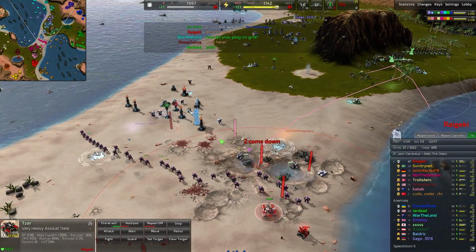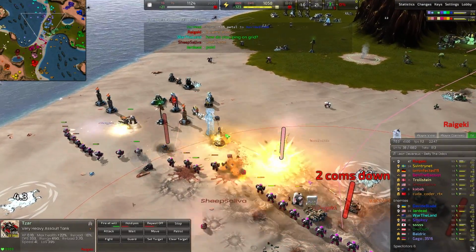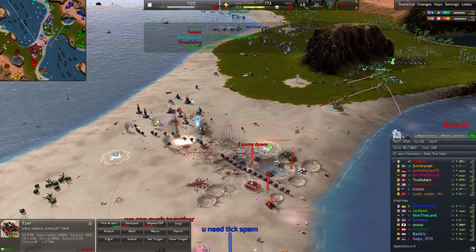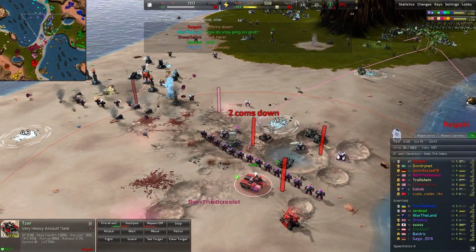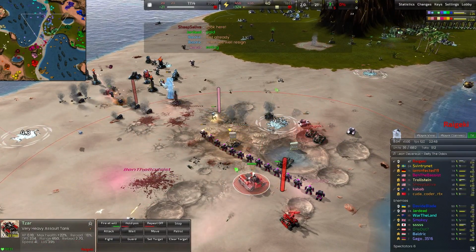Yeah, the TZAR's armor plating is too heavy for T1 static defense especially. Agitator, LLTs, even HLTs, all of it is going to fall. The TZAR has definitely become the king of the show here.